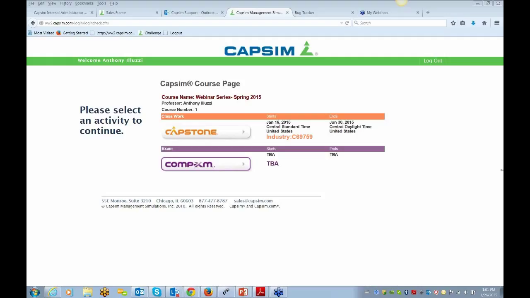Without further ado, we will jump right into it. So this page is the course page. This page should be familiar to you. One thing I also want to mention today is that for the sake of the discussion, we will be discussing Capstone as opposed to Foundation. The reason we're talking about Capstone more so than Foundation is because a majority of our users do use Capstone, and when we look at the marketing decision page, I think it's more inclusive for Capstone and Foundation, whereas if we're talking only about Foundation, it doesn't apply so much to our Capstone users. So for the sake of today's webinar, we will be using Capstone as the primary tool.